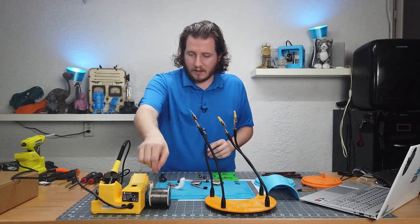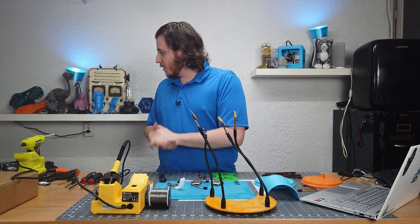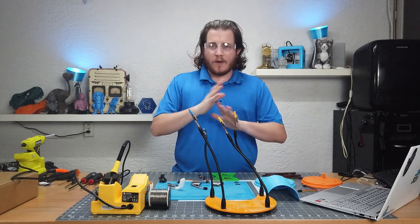All right, soldering iron's getting heated up. Gonna get some solder here. Leaded solder because we can. We got our safety glasses because we're gonna be doing some soldering. We're gonna go ahead and do all the wiring.